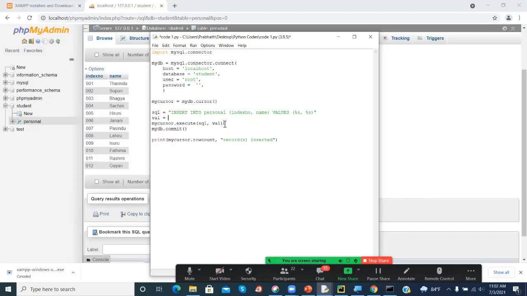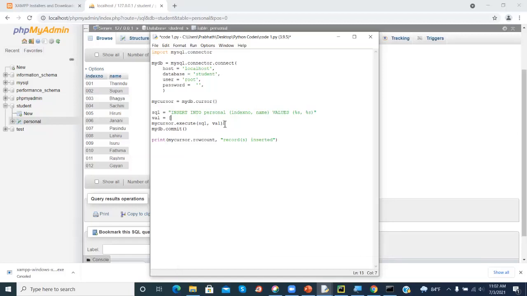Now I am putting, starting with the square bracket, a few records. 013, comma, 014, up to 015, a couple of records there, right? Samadhi, Amanda, and close with the square bracket.